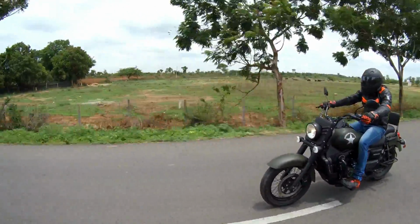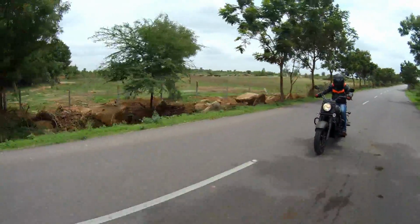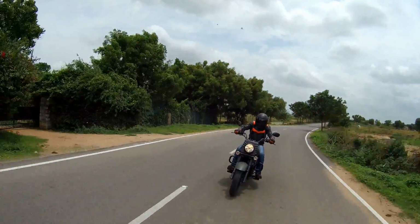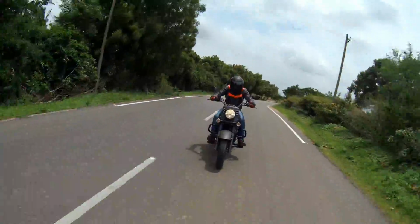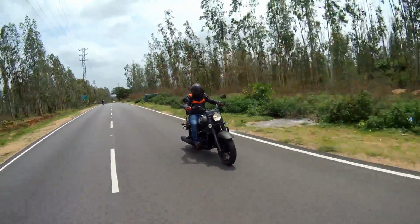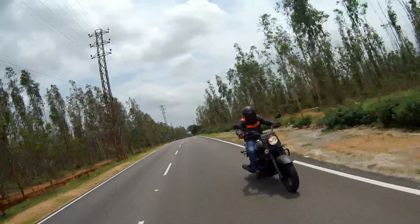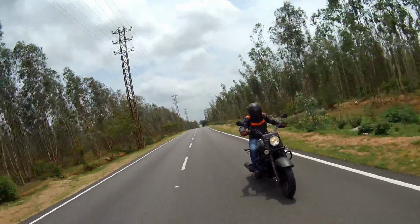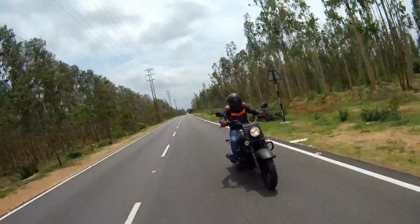The mileage figure as per user feedback is 30 kmpl, which is very impressive considering the segment this bike falls into. The service interval for this bike is every 3000 kilometers, and that is one thing you need to bear in mind. Price ex-showroom Hyderabad for the new BS4 Renegade Commando is Rs 1.8 lakhs, thereby making it a supreme value for money proposition for cruiser lovers.